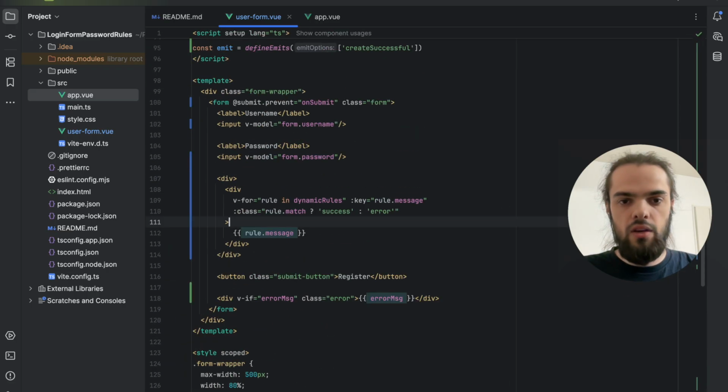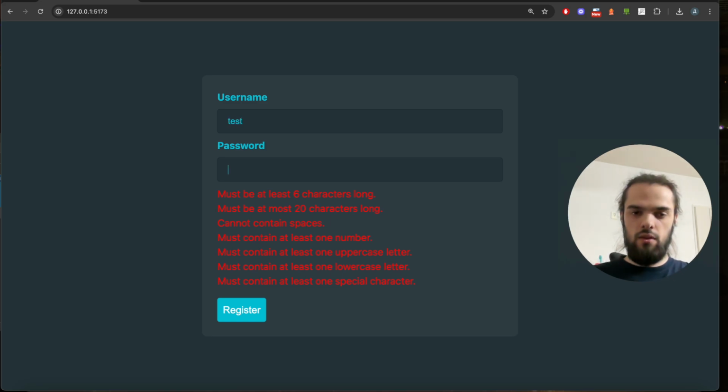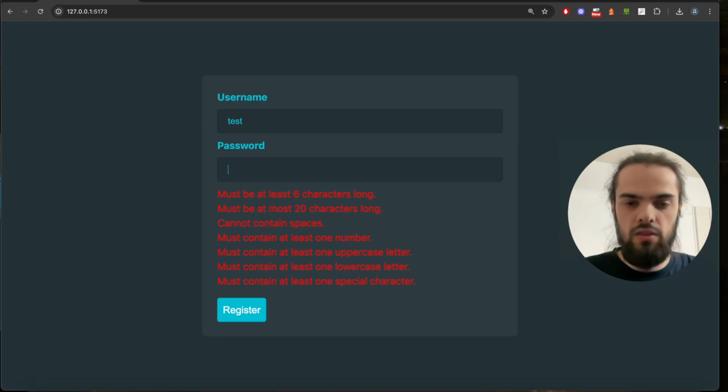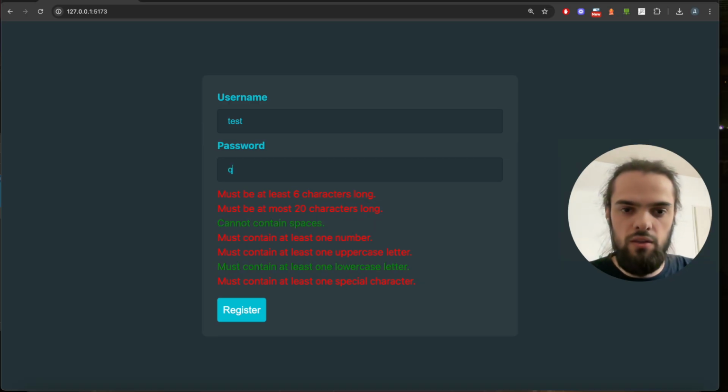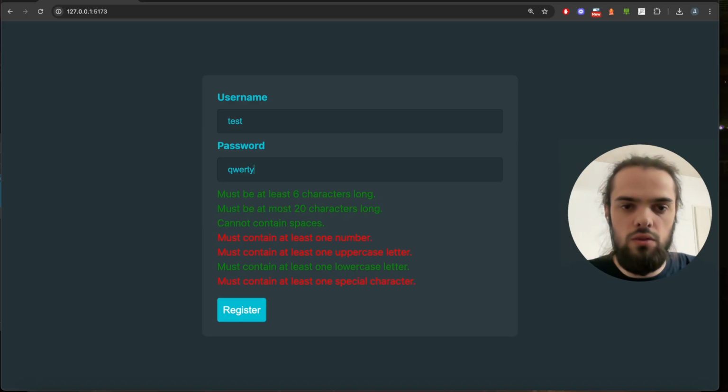So let's check how it works. Username test. And we will type a password slowly and see how it changes dynamically. We have seen that as soon as we type a lowercase q, it applied to two rows. Let's add six characters, and it's also applied to another row.